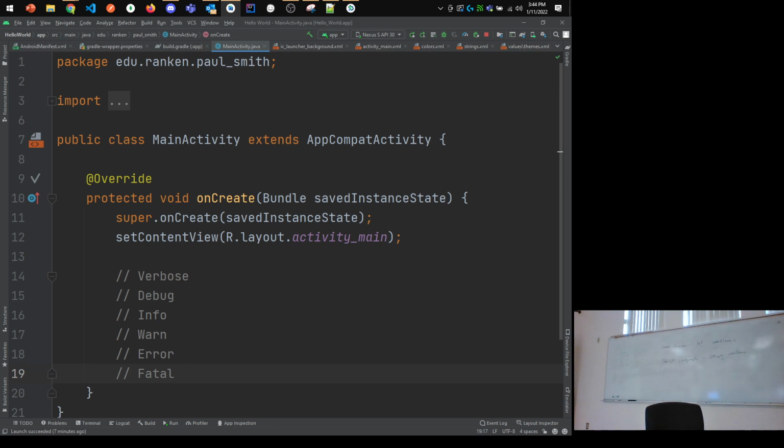Next up is, on the lower level, debug and verbose. Okay, both debug and verbose are things that you should never ship to your client. Your customer should never be logging debug and verbose messages on their device. It's just a waste of their battery, if they are. Okay, so debug are messages you put in temporarily to diagnose a problem. You put them in as you're troubleshooting. Once you're done troubleshooting, you take them out. Same thing with verbose. Verbose is a way to put some messages in while you're testing, then you have to remember to take them out.